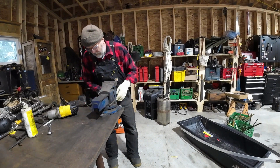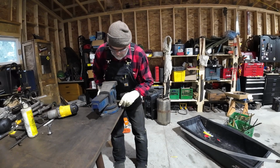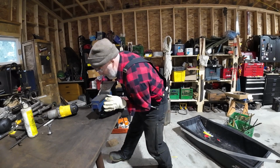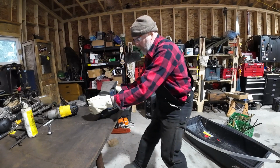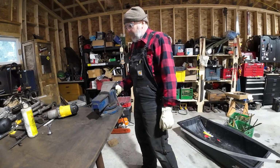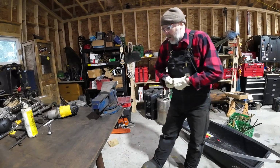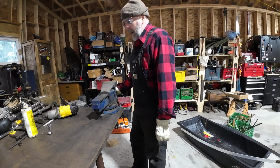We can put things down here. Try tightening that up, see what happens. The main reason I don't like these is because they never seem to tighten up. But you can't beat free. Seems pretty good. We'll see when we get a big piece of steel in there and get some leverage on it, but it should be okay.